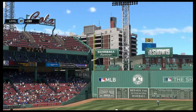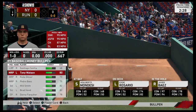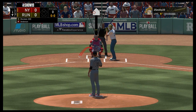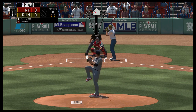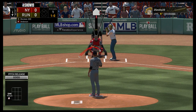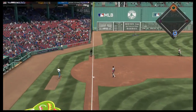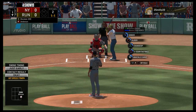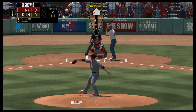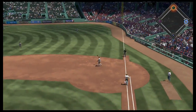On to first as they get the double play. Striding forward now, Adalberto Mondesi leads things off here in the bottom half of the first. Second baseman Adalberto Mondesi, here's the first pitch now from Anderson — misses wide, 1-0. Line down the left field line but it's going to be foul. He takes this the other way to right and a base hit, so the leadoff man is on to begin the inning.